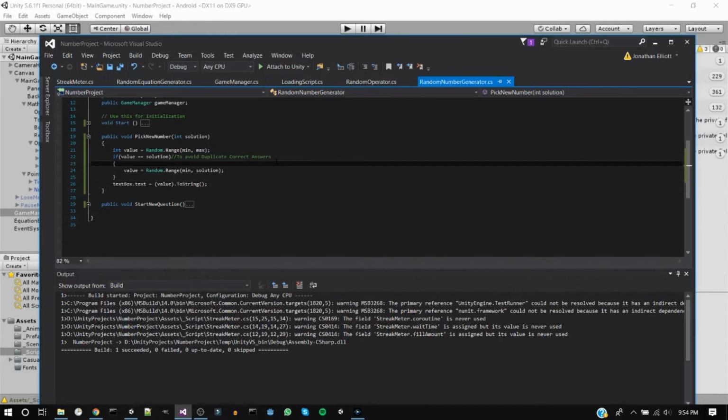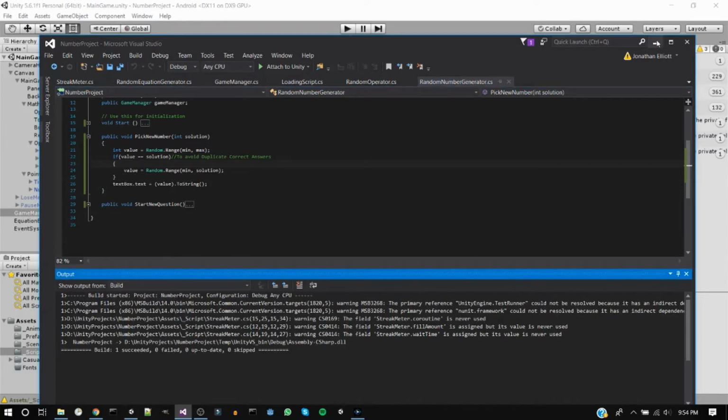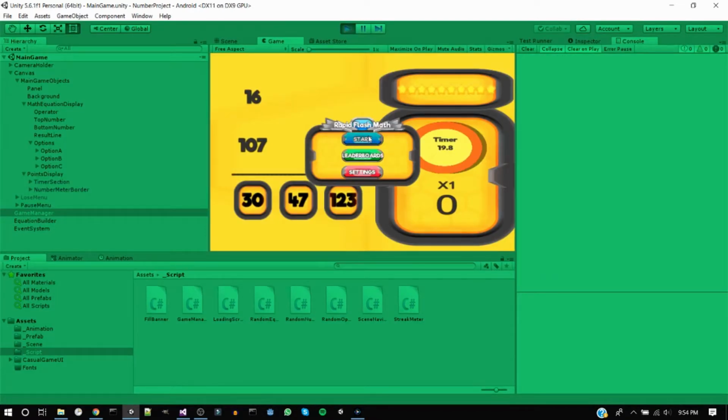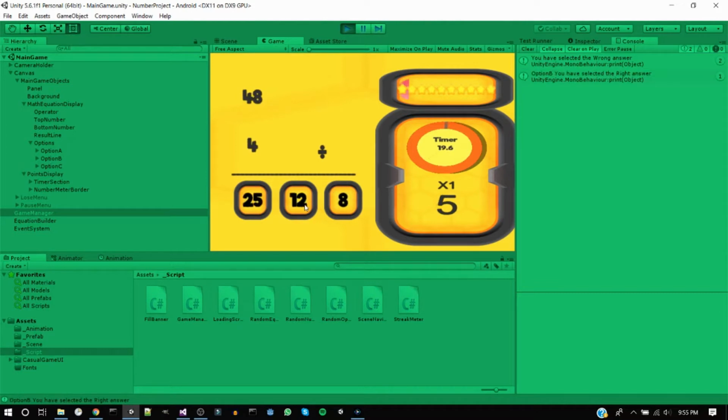All right, so let's give this a test. Let's play. Press start. Does it change any answers? Okay, good. Do we end up with any duplicates? And this is such a weird scenario because it's so rare that it happens. And with this new code, I'm not even sure when it hits it or not. But this code should make sure that I never run into that particular situation ever again.